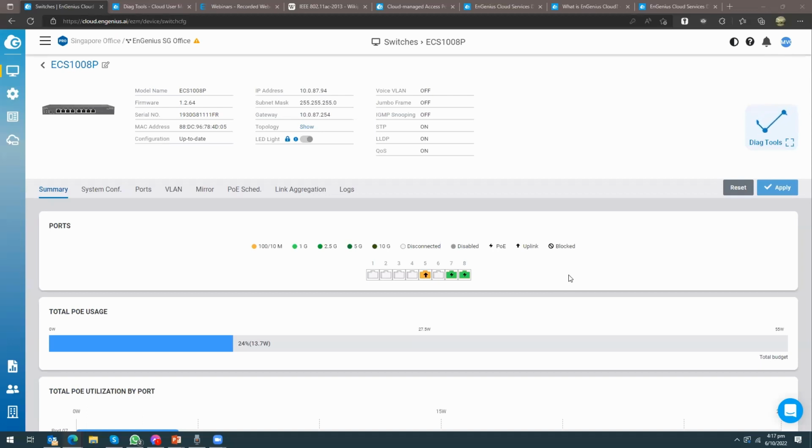So the configuration and controls would be through the cloud portal, which is cloud.engenius.ai. We don't have a hardware controller for the cloud, but if you need a hardware or on-prem controller, we have the NSky solution. If you need more information on that, you can access our website or contact our local sales too.